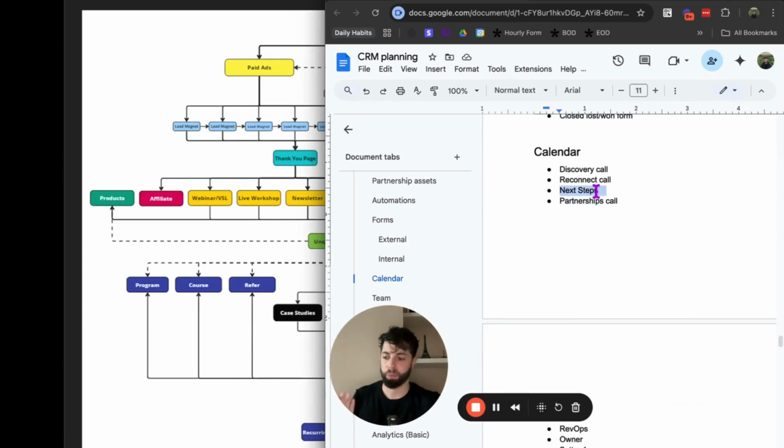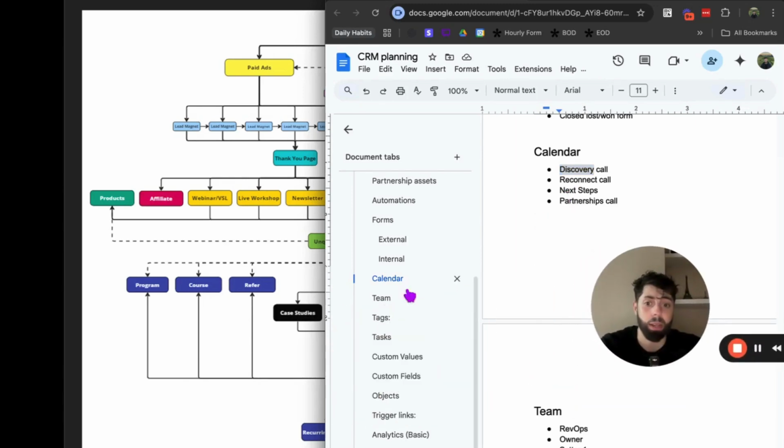And then the reason why you have different calendar events is because based on whenever a calendar is booked, you could automatically put prospects into different sequences, like different automations. So if they have a next steps email, you could foreshadow that you're looking forward to working with them and ironing out any last wrinkles before you guys are working together.